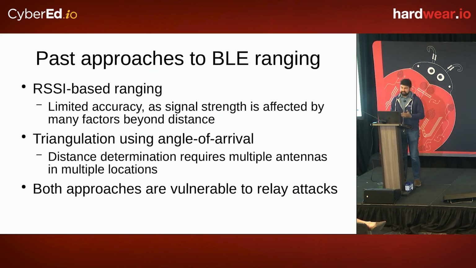Another approach that's existed in the spec for a while is angle of arrival measurement, and you could use that for triangulation to find out where a device is and figure out distance from that. But this proved to not be a super popular approach, at least in common consumer applications, because it tends to require multiple antennas. The antennas tend to be rather bulky to have appropriate spacing between them, and if you're going to triangulate, you need multiple antenna arrays to figure out multiple angles of arrival so you can find the intersection and get a distance from that.